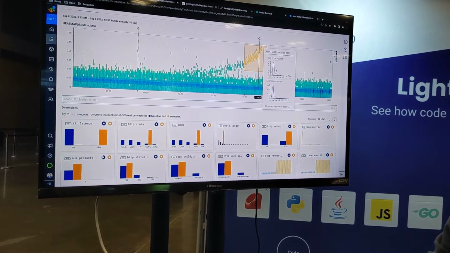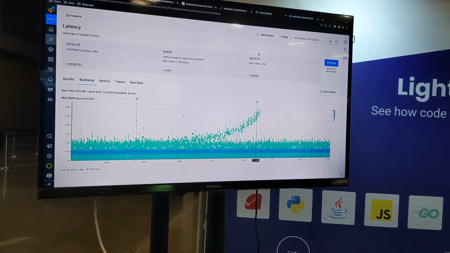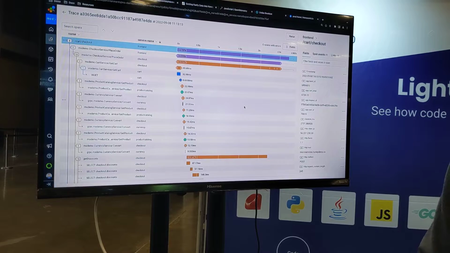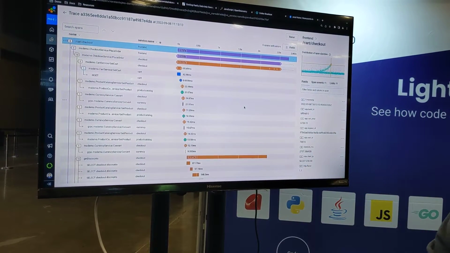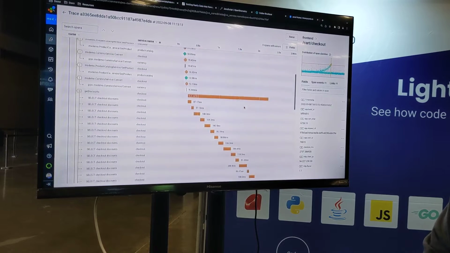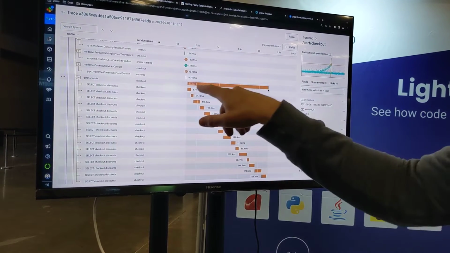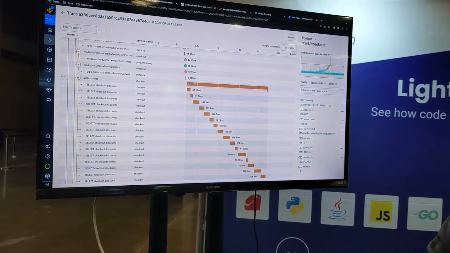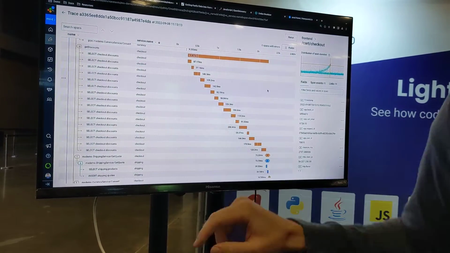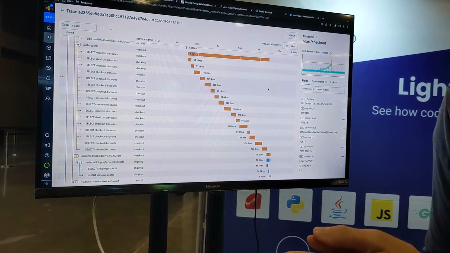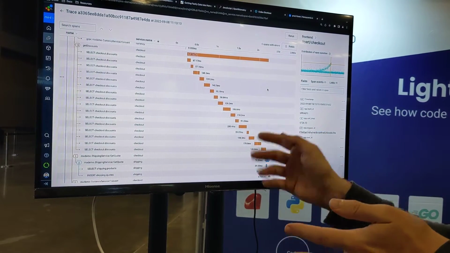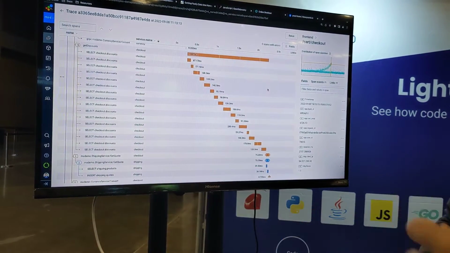I can then click in, and this is where application developers come in. Clicking in here will take me to a trace, and this is generated from the actual code of the service itself. And then I can see, okay, there's a lot of time being spent inside of this block called get discounts, and I see it's calling the database a whole lot. This is probably a bug in my code here, but I was able to very quickly identify, okay, something is going on. We're hitting the database a whole lot. Let me go and investigate.